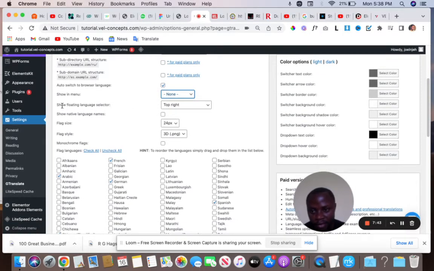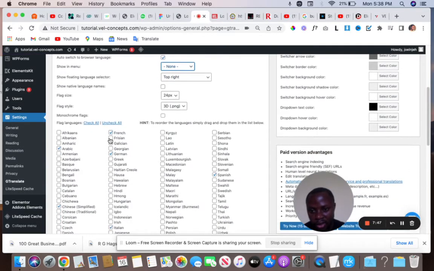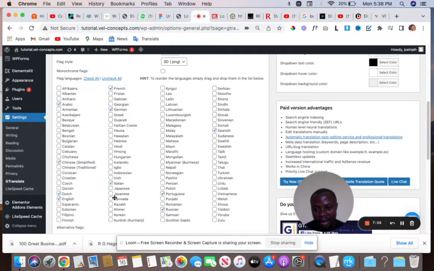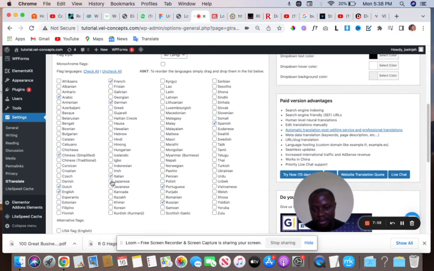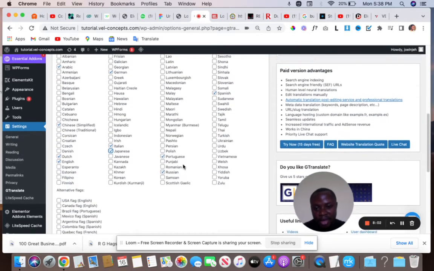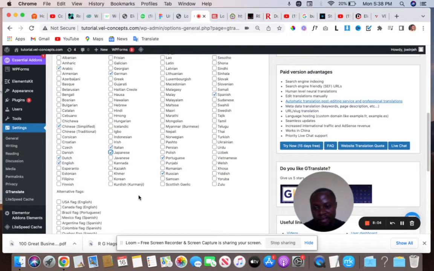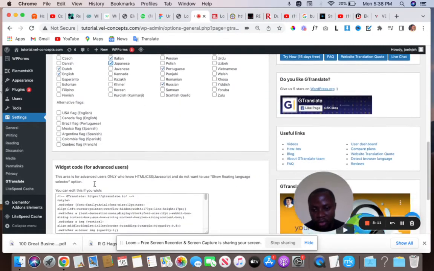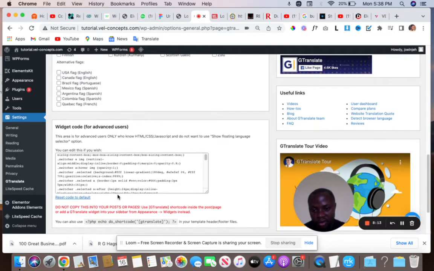Then they say here top right. We've taken top right. Then now let's go down. These are the languages you can add. Now let me show you the Igbo I was talking about. This is Igbo here, if I'm not mistaken. You can add as many languages as possible. Japanese, you can add Japanese, you can add so many languages. There are so many languages here as you can imagine. Just select the ones that are okay for you. Then here they say alternative language. You just let that one be. Then go down, just scroll down.